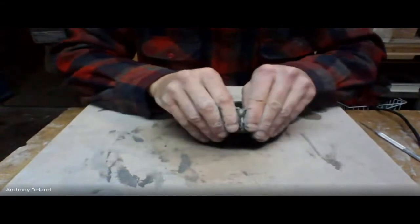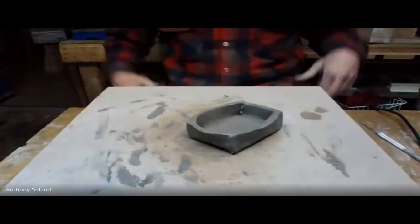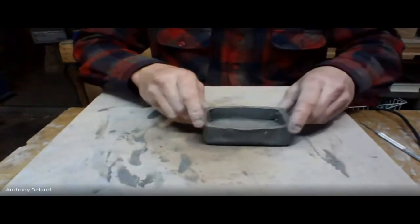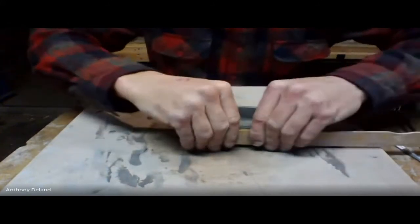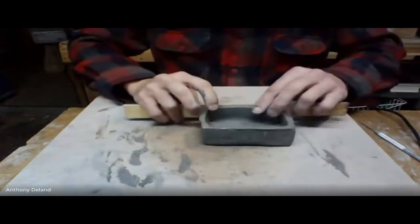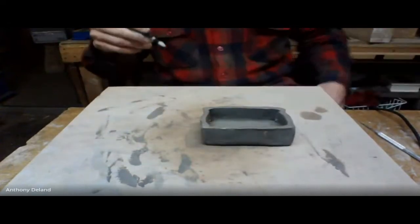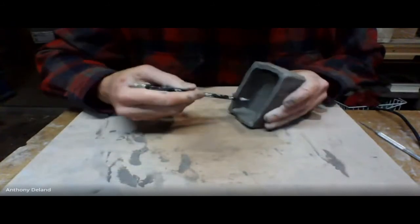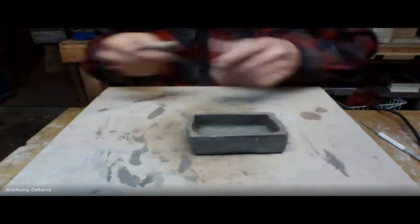Now I have kind of a wonky box. You can really shape things at this point — you can turn it into whatever shape you like. If you're trying to get very straight walls, you can use the ruler and just kind of compress the clay by pressing it into the ruler, then hold it and snap it off. You can see you get really hard, really good edges that way, and you can also get nice sharp corners if you like. The next step is to go in with a pencil or a small wooden tool like a chopstick and go in and seal the insides of these corners. You don't want to see any cracks — once you're done, the joint should be really solid.